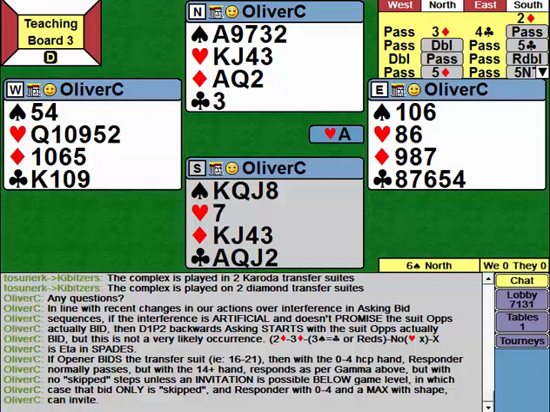Now, the gamma scale that we use over four diamonds will effectively not skip over anything. Because if opener was 0 to 4 with diamonds, they're just going to pass four diamonds. And there's no invitation possible below game level.